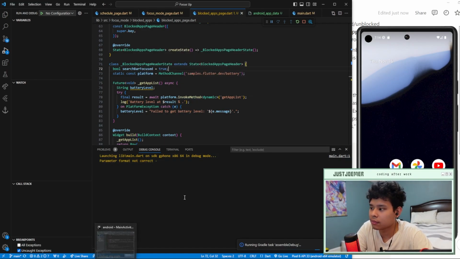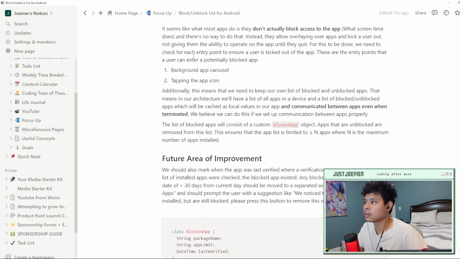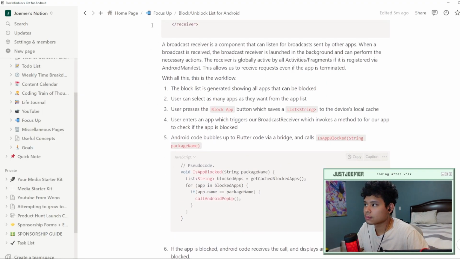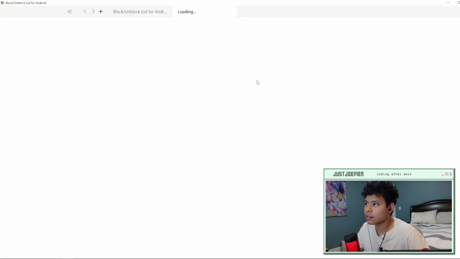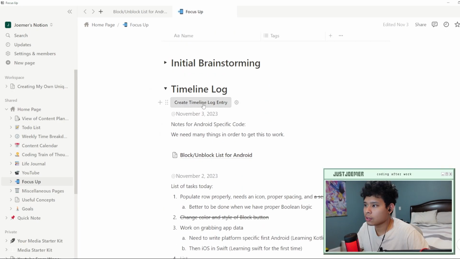I mean, there's a lot that still needs to be done, because after we get this list, we need to do a bunch of things. After the app list, we also need to find out how to get the usage time of each app. So that will be the next task. So let's go ahead and write that as well, for things that we want to do.